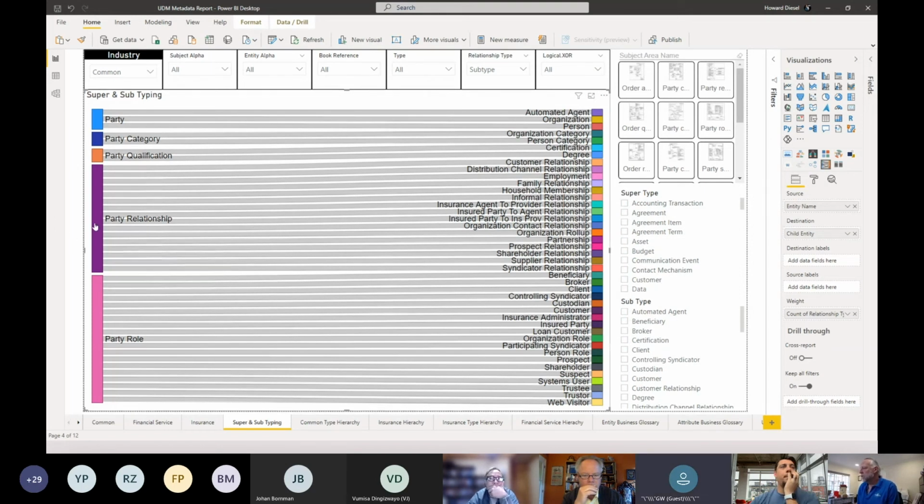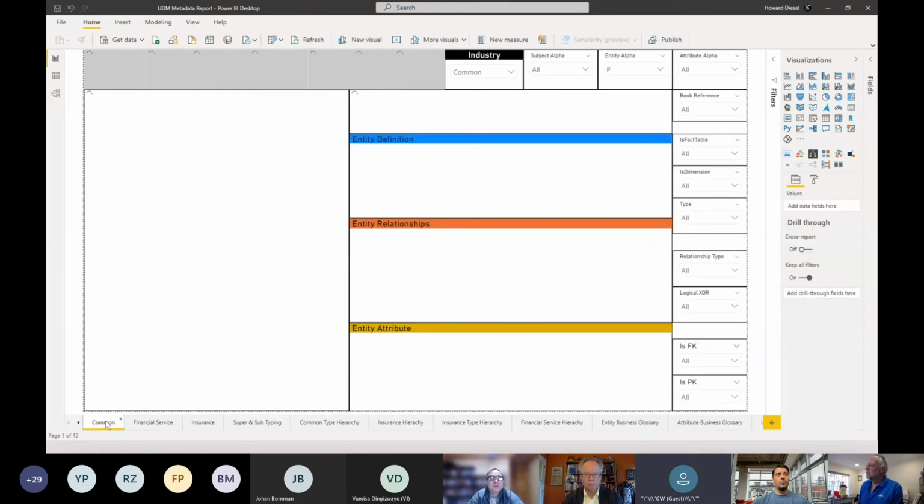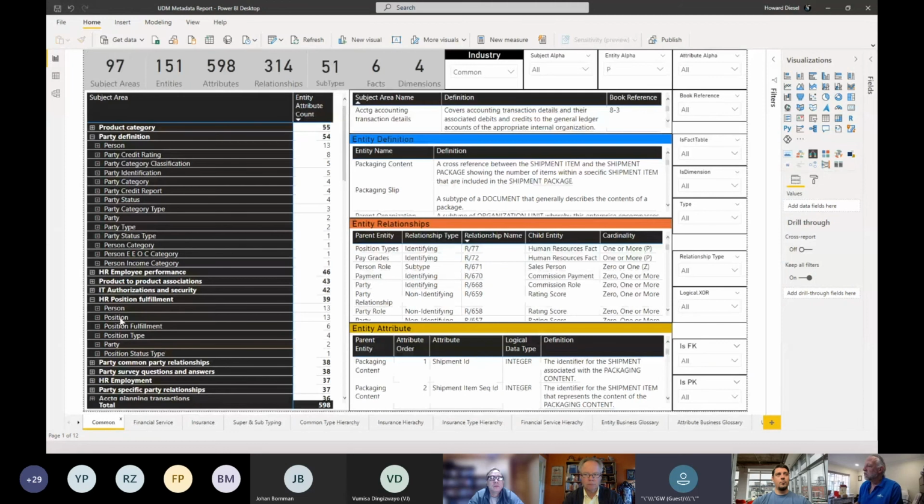Okay, right. Now I thought that was tied to the entities, but I think on the left-hand side, if you've got your party model broken up into different subject areas, the color to the left of party, the color to the left of party category, those could be different subject areas. And I was thinking initially that the colors on the right-hand side could be different entities or attributes within. Oh no, this is really just showing the subtypes. Now I do have that. I'm just saying, it could have been good as a visual aid when you actually get down from the textual to the visual representation, so that people can correlate what they've seen in text to that color on the diagram. That's all it was. Okay, cool, thanks.